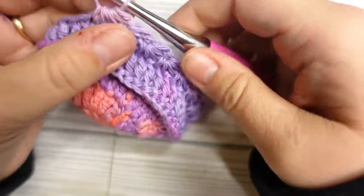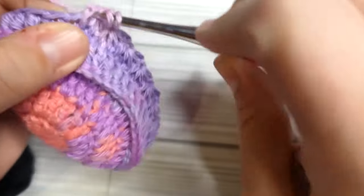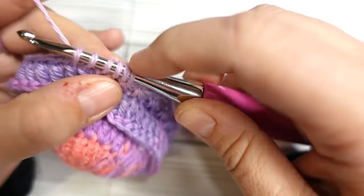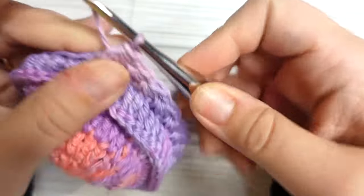So if you're going to do the star stitch, oh, we forgot to chain one. Just make sure everything's loose. And I'm crocheting too tight because I'm trying to show you guys. And I'm not pulling up. See, I'm pulling up. One, two, three, four, five, six. And I see how I'm pulling away this way when I pull through. That makes sure we have enough gap room. Like, we need a little gap in there.